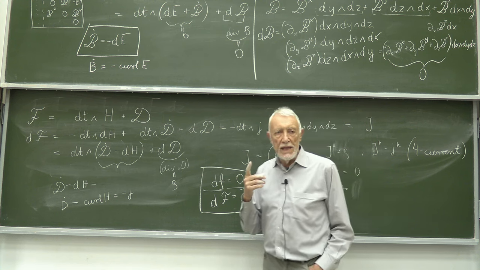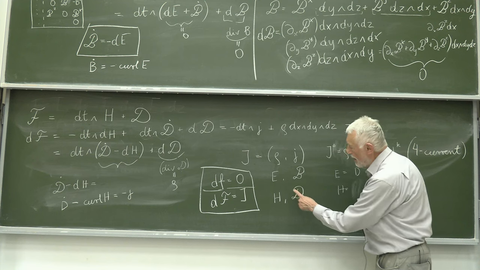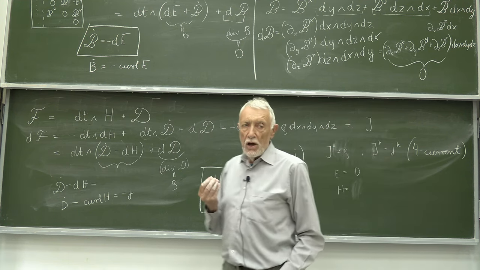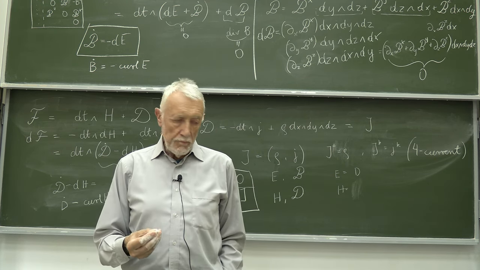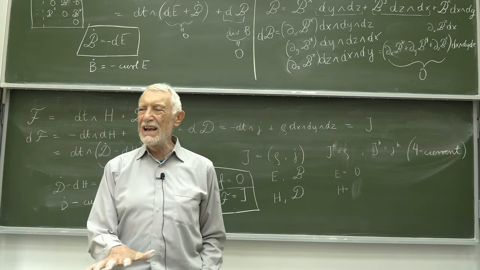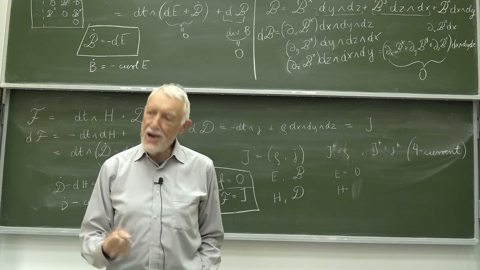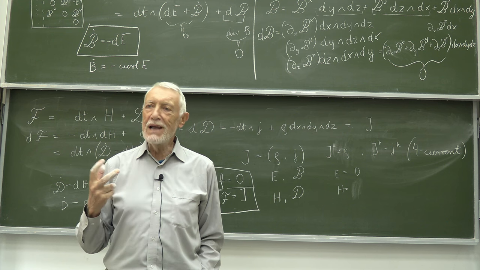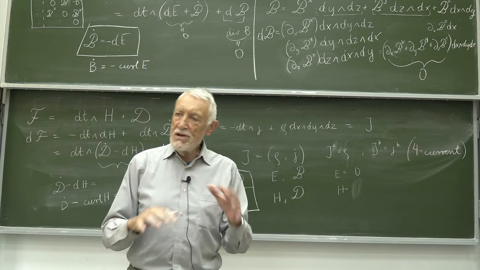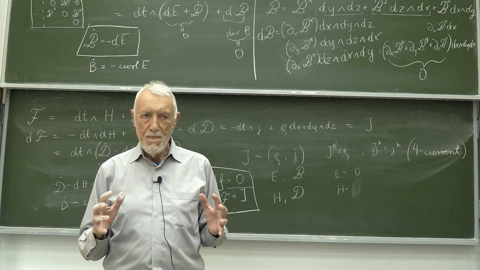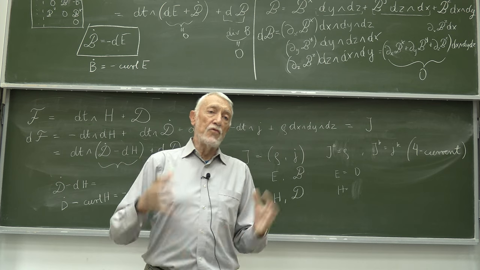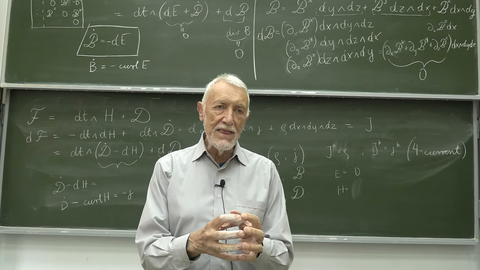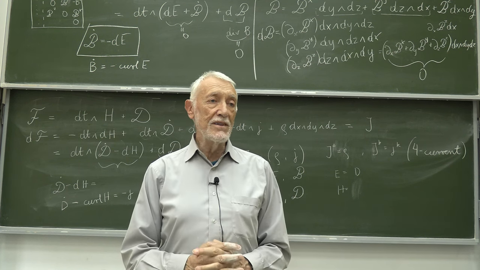And in Maxwell electrodynamics, the possibility that this is equal to that and this is equal to that is only one possibility. We know Maxwell electrodynamics because we know how the electromagnetic field behaves when it is relatively weak. We have never experienced a very strong field because we would be killed by that. So all electromagnetic fields which we know are relatively weak. And for weak fields, this relation is linear. But maybe for really strong fields, like for instance near galactic centers or so, maybe this relation is no longer linear.